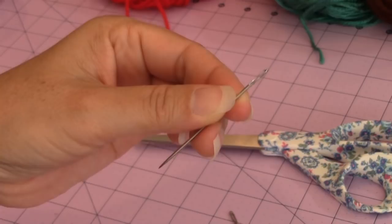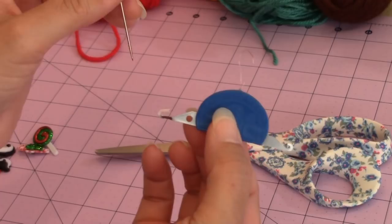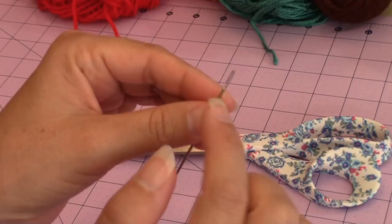If you still have trouble getting the yarn through, you can use your DMC yarn threader, which works great. That will help you bring the yarn through the slender eye of the darning needle.